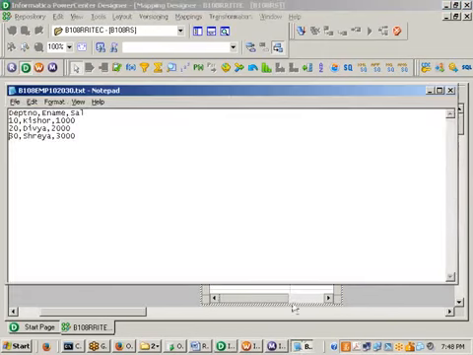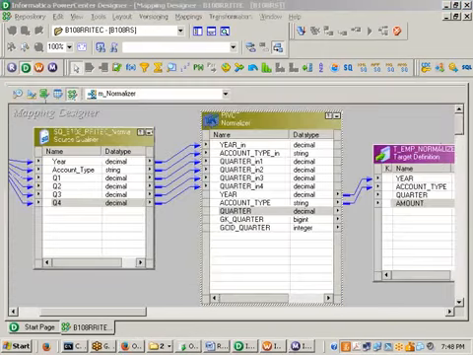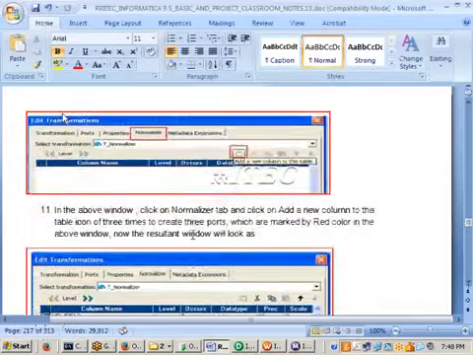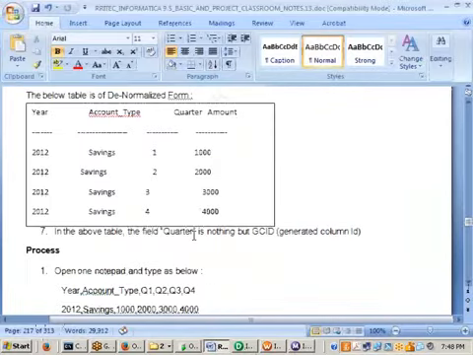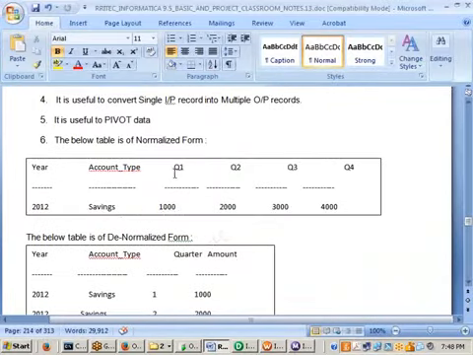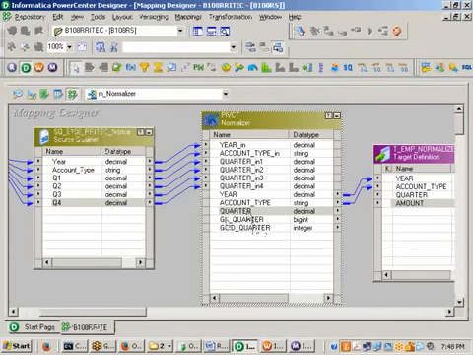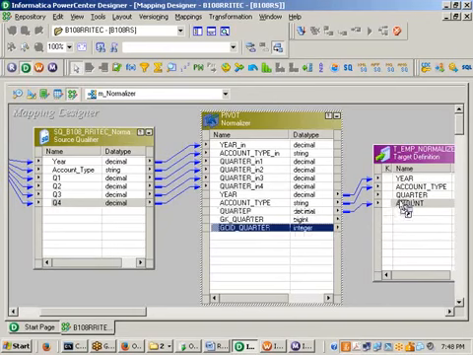Here in our source, under the quarter, what is there? 1000, 2000: is it a number, or is it an amount? It is the amount only. So we are trying to map quarter to the amount and GCID to the quarter. GCID is nothing but it is going to generate one ID, 1, 2, 3, 4, like that.